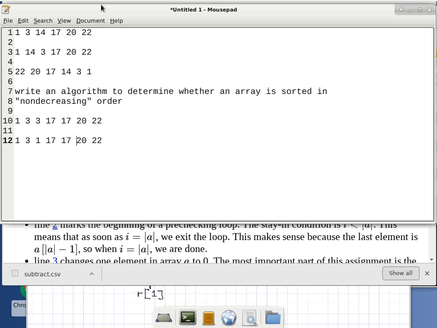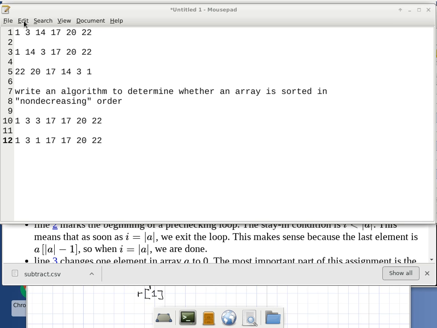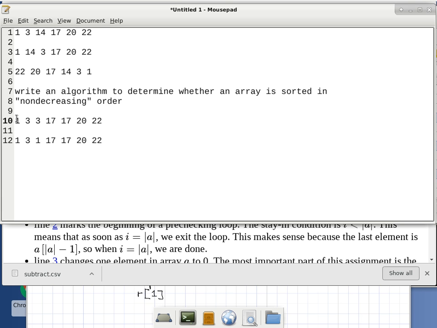Okay, so what did you do to determine whether something is in order or not? You have to compare, but what are you comparing? Okay, so what I'm gathering is we're comparing adjacent elements in the array. In other words, we compare the first versus the second, then the second versus the third, versus the fourth, and so on.